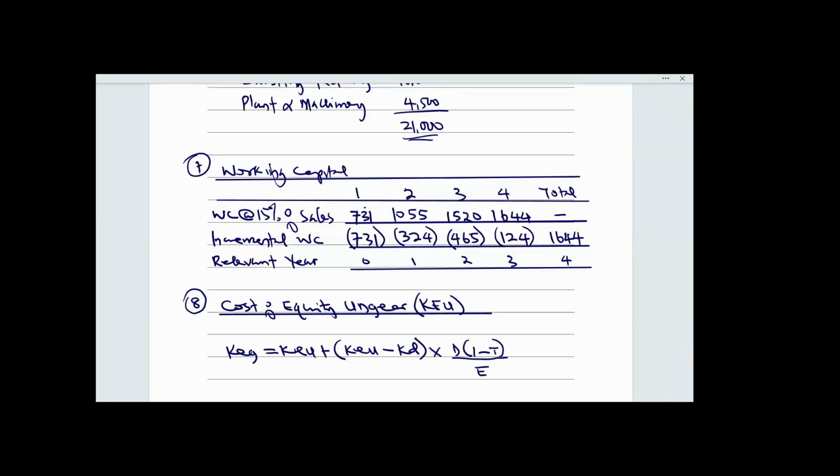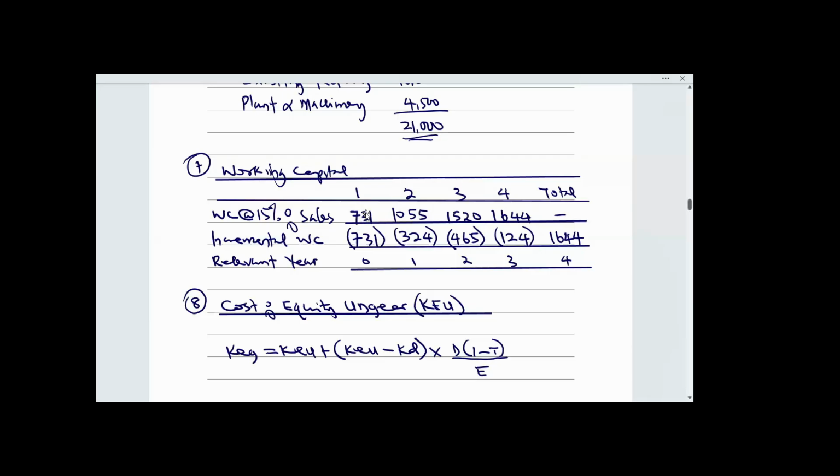Then at the end of the useful life, you recover the entire working capital. It's a recovery. Your working capital must be equal to 0 at the end of the day. So the highest working capital is 1644. That is what you are going to recover. Do you get it now? Yes, I get it now. All right then. Uju, what's your question?